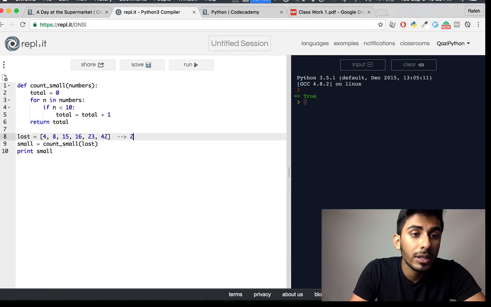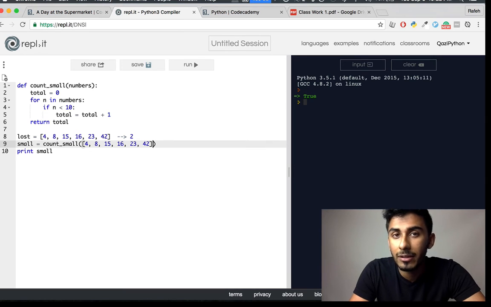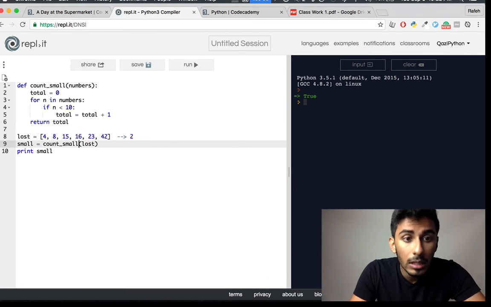Okay, so here we are calling the function count small on the list called lost. So you can either put in the variable lost in there or directly put in this list. But why put directly the list if we have used a variable to store it? So we use the count small function, pass in that list.